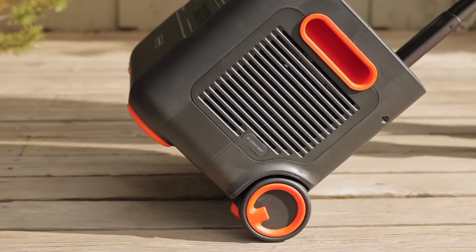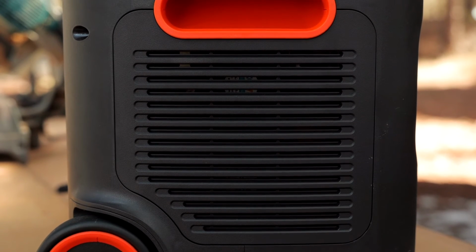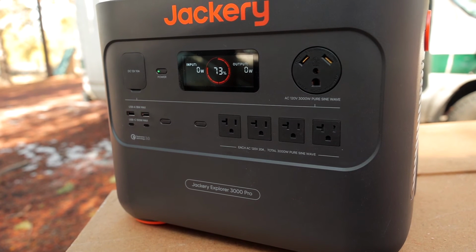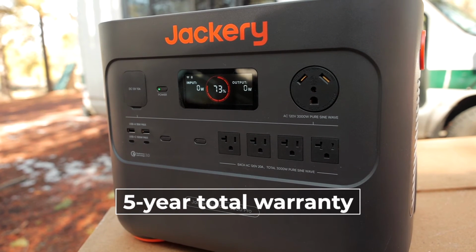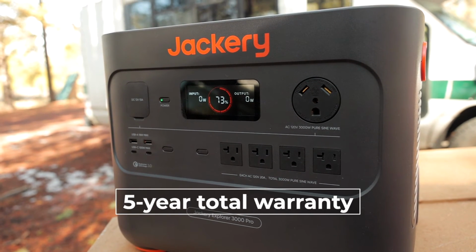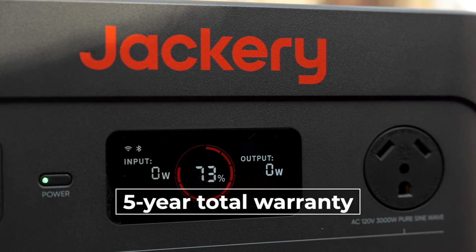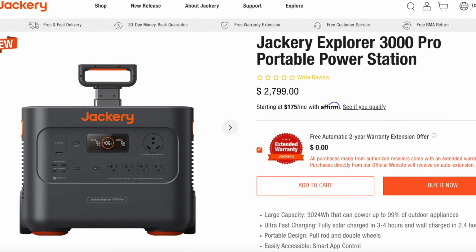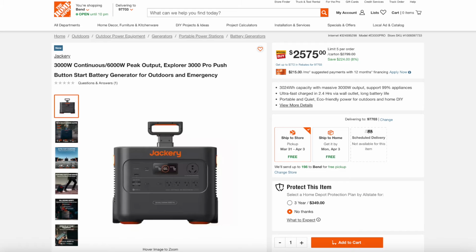Another great thing is this has a 3-year standard warranty on it. And just by registering it, you can extend that for 2 more years. So you can have a 5-year warranty. Wow. That's, I think, the highest warranty that I've heard of for these. So this is literally brand spanking new. You can buy it online from Jackery, Home Depot, or on Amazon.